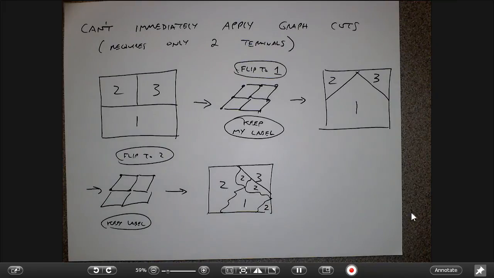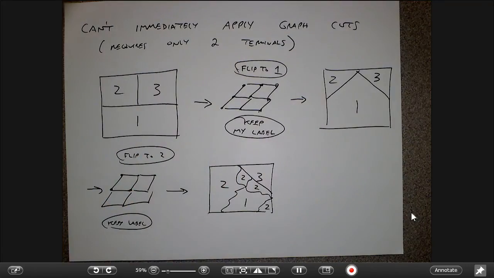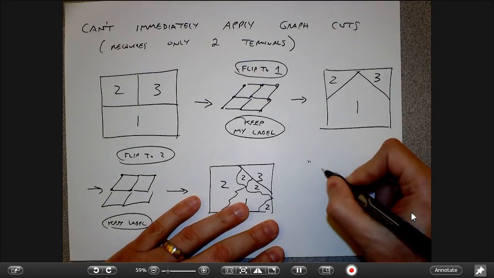And so the idea is I keep on iterating this process with each of the labels in sequence, and I keep on doing that until I don't make any more flips, right? And so what you do is define this cost function that reflects the overall cost of the labeling, but I have to get at that minimization of that cost function by this sequence of binary problems. And this process is called alpha expansion.